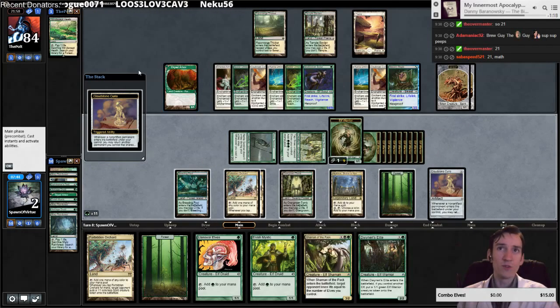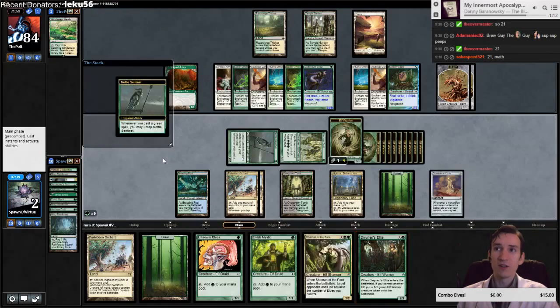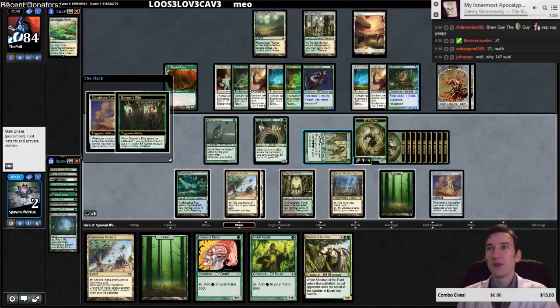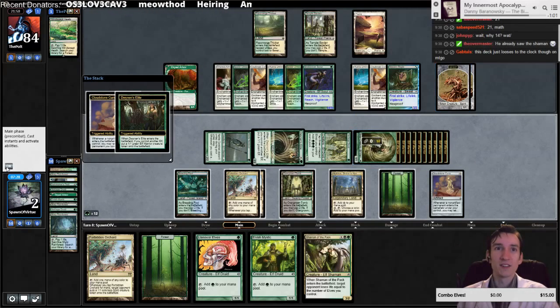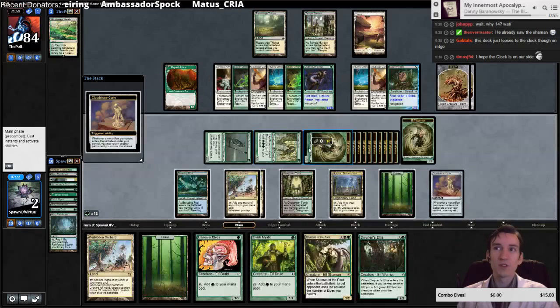Saba says 21 with your math. Okay. 21 it is. Sorry, I pull out a calculator and math it myself, except I'm trying to do the loop. I'm trying to do the loop right now. Tap, tap, tap. We're going to get to Emrakul status, right? Hope the clock is on our side.